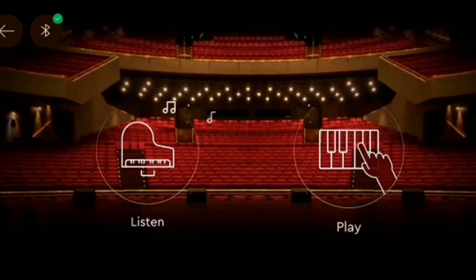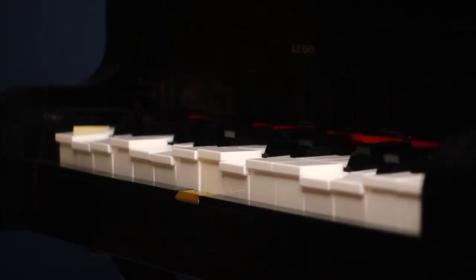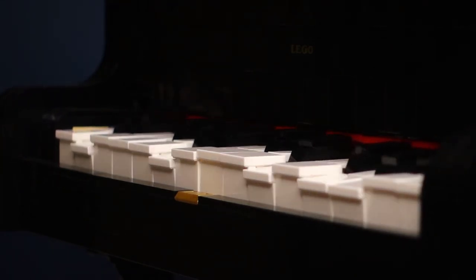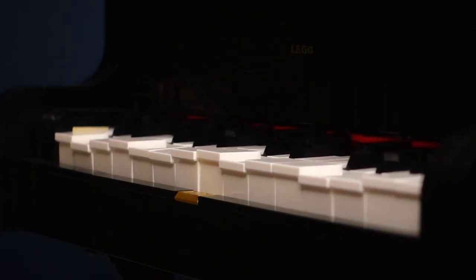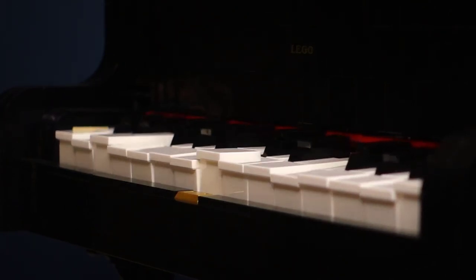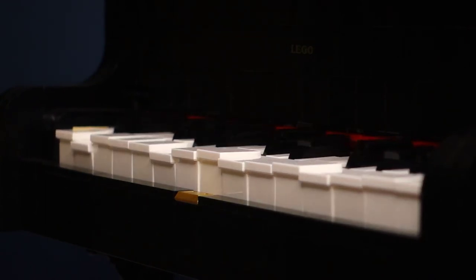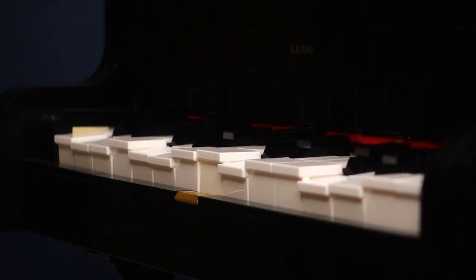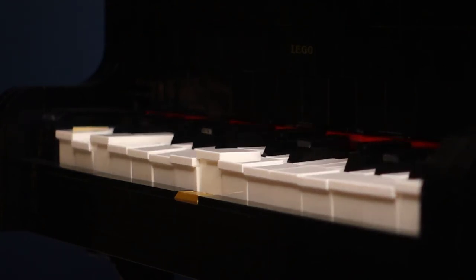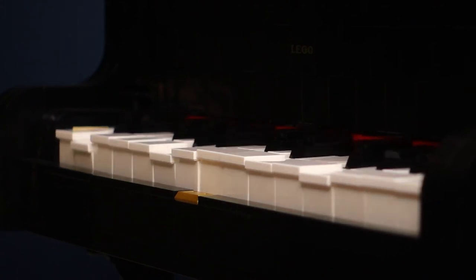So for now, I'll just hit listen, and I don't know, jingle bells. So the piano won't actually start playing until you hit the play button. So let's give it a go. So as you could tell, that was not at all bad.